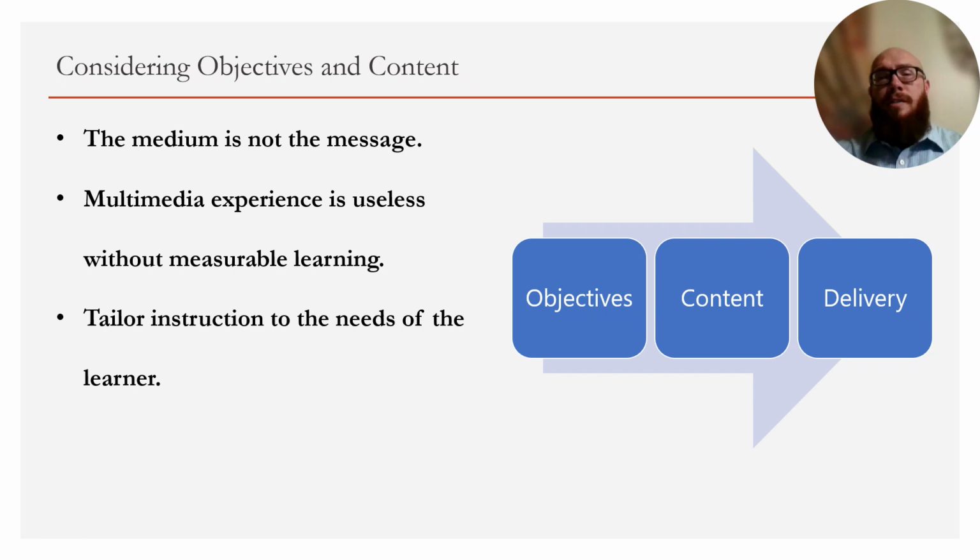Ramsden 2022 points out several factors that need to be addressed in order to develop effective instruction, and that includes learners' needs, the subject areas, the content, and learning context, and how that should be considered in designing multimedia content. Instruction should be customized to fit the target learner and their needs. So as the illustration in the slide here points out, objectives will lead to the content, and then objectives and content together will inform delivery. How will this content be provided to the learner?